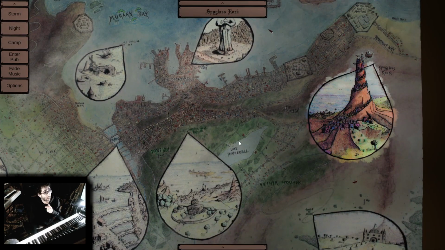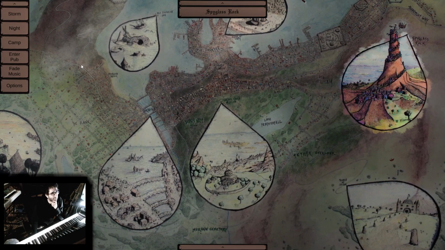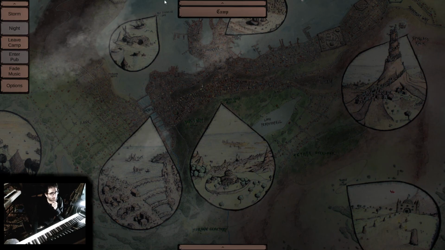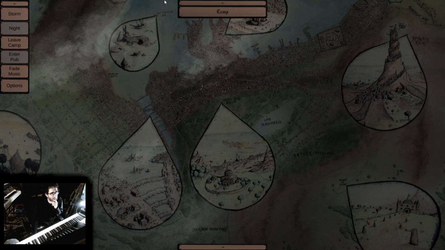So there's a bunch of other buttons. There's camp. I actually used one of the songs from one of my Dungeon Synth releases. For this one, I redid it with hi-fi samples. I actually just recorded some campfires, so I'm gonna redo the ambiance here so it's not a library campfire sound.